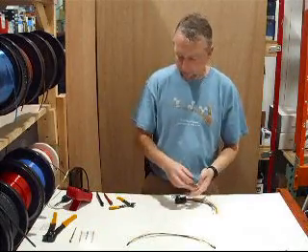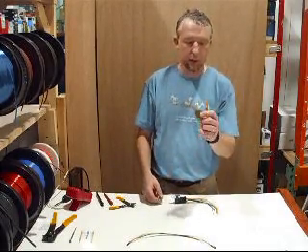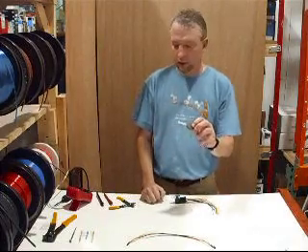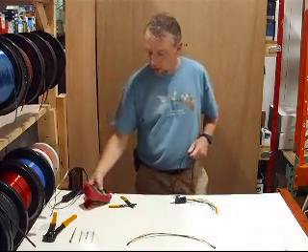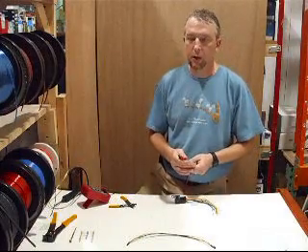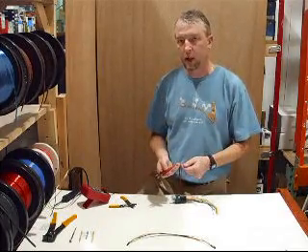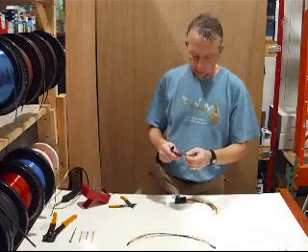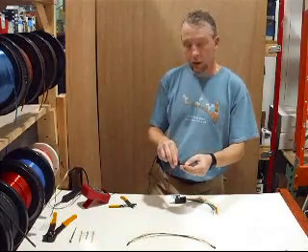If you have the VAT system in your GM, Cadillac, Olds, or Pontiac, your key has a small resistor pellet located on it. The first thing you need to do is get yourself a multimeter — doesn't have to be fancy, I'm using a $40 Craftsman. Turn it on, set it to ohms. Most impedance values you'll find are anywhere from 450 ohms up to 15,000 ohms, so set your meter as high as possible. Place one terminal on each side of the resistor on your key and note the number.